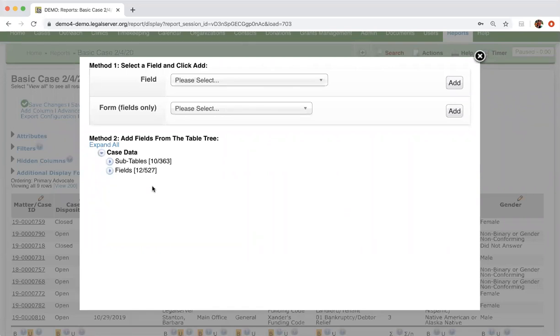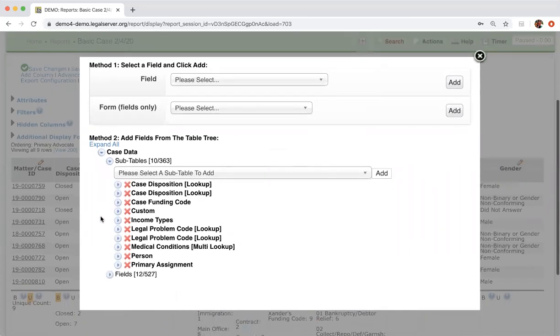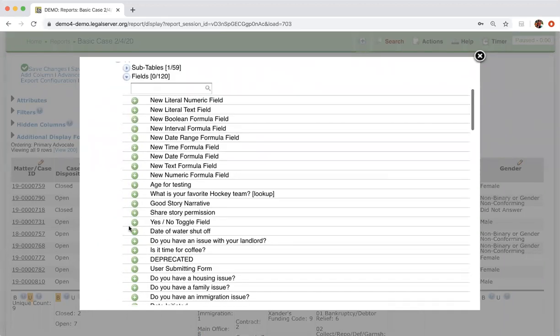Now, the reason that it can be a little bit trickier to use for newer admins, newer report builders, is because it's more of a traditional database structure. So you have to go through and add subtables and fields under those subtables. If I open this up, you'll see things like a custom subtable, and that's where any custom fields that you have added to your site will live.